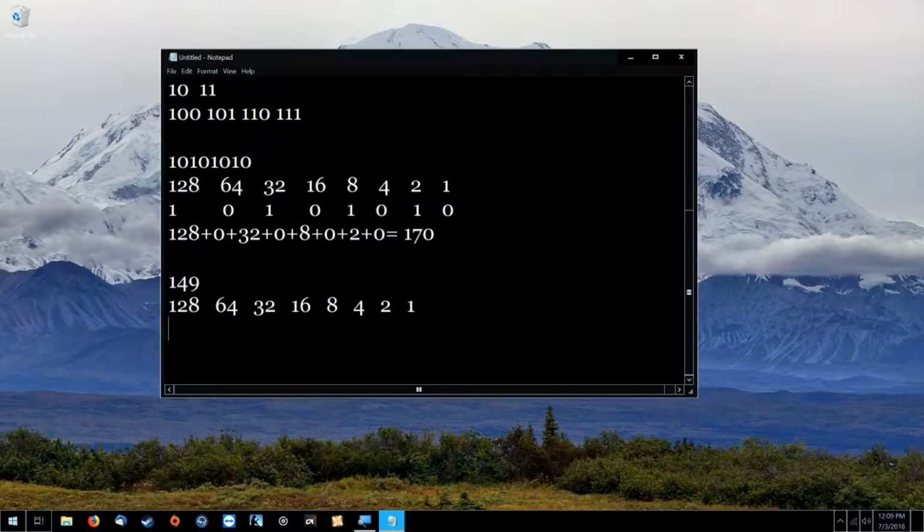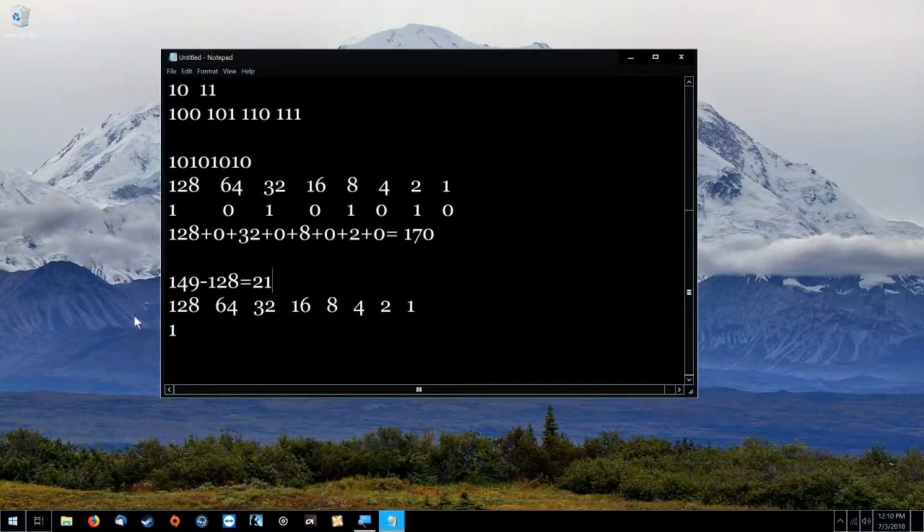So in order to translate this 149 into a binary number, we have to go through the placeholders left to right, subtracting each one as we go, and if we can subtract it, we put a 1 there. And if we can't, we put a 0. And every time we put a 1, we subtract that number from the total. So start with 149, let's start at 128, put a 1 there, because 149 minus 128 nets us a positive number. If it had netted us a negative number, we wouldn't, we put a 0 there, not a 1. So 149 minus 128 equals 21.